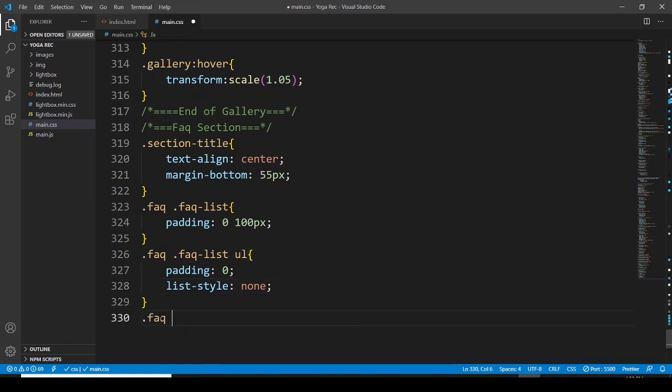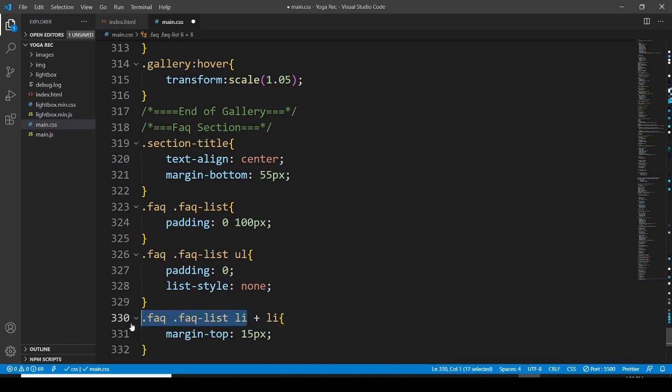Then we have to go with FAQ again, FAQ list, li, and then again li, and let's have a margin top. So the margin top is going to be 15 pixels.